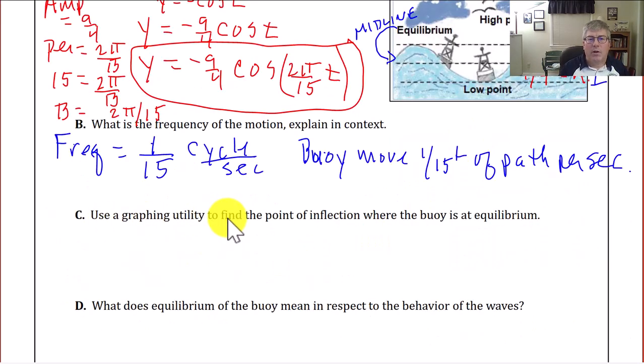So I will go ahead and pull out the graphing calculator, and I will put my equation into the function. Let's think about our window as well in terms of our heights, how high we want to go, what our y values are, what our x's are going to be. If a cycle is 15 seconds, how long does our x-axis have to be? We have to think about all those things, and also consider that we have 2 pi over 15 as our b value here, and our angle is in terms of pi. So that is also going to be important. So let's go ahead and pull up that graphing calculator and input this into that and see what we can find.